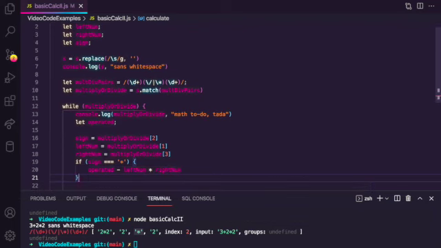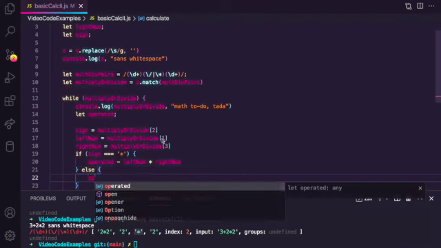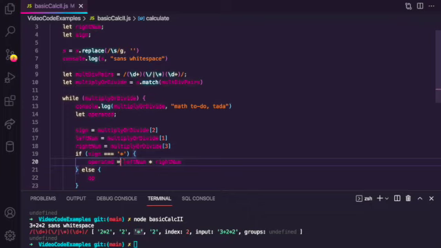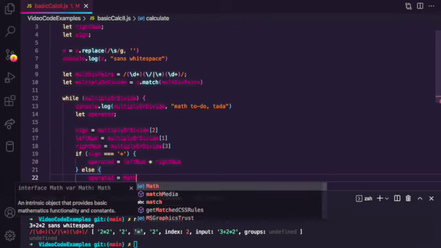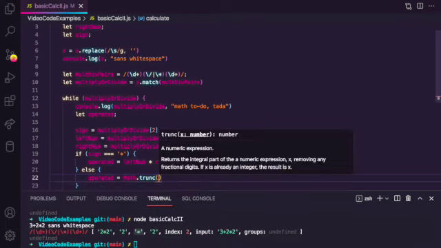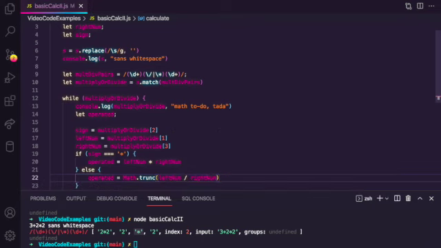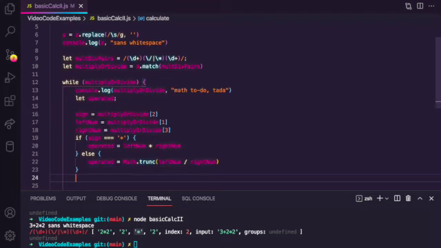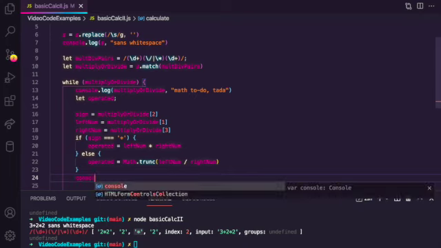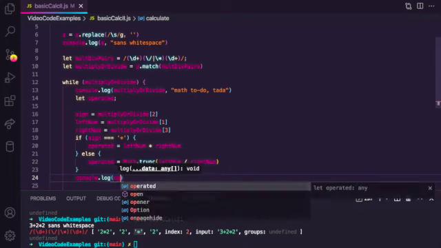We only have one other thing that we can do, so else, operated equals, oh, don't forget, in our instructions it said that all division will truncate towards 0, so we're going to use math.trunc. We're going to take our left num and divide it by our right num. All right, great. Now we can go ahead and console log our operated.